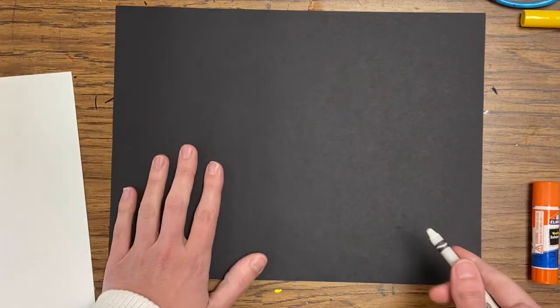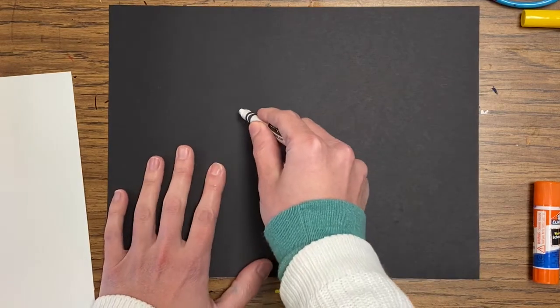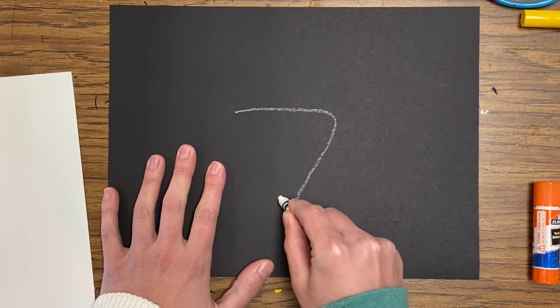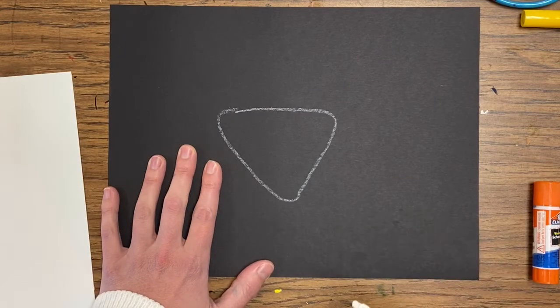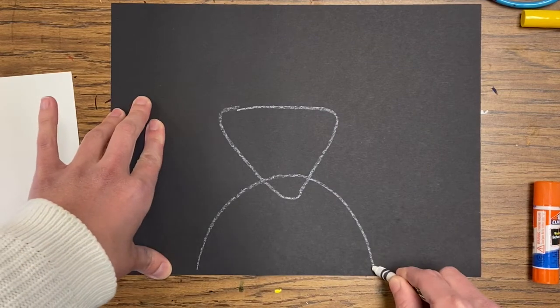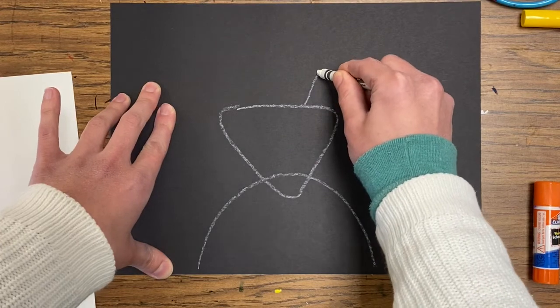All right, let's start. We're gonna do a fox. So we're gonna start with our fox's head. We're gonna give him a triangle head. And it's okay if it's lumpy or bumpy or lopsided. It's a little animal's head. And then we're gonna give him a body. And then we're gonna give him some triangle ears.